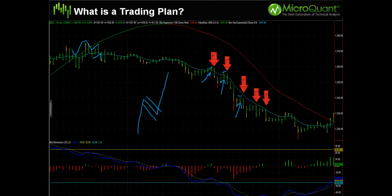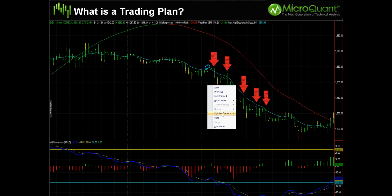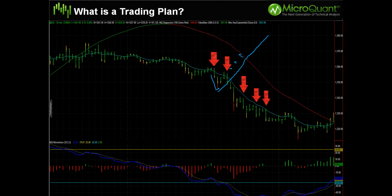Is it impossible to wait for overvalued on the entry? You're not really using value as your entry on this. You could be using value as your entry. For example, here you hit overvalued, just happened to be right at the top of that bar. But what this saves you from is, if a market actually ends up just reversing and going straight back up, it saves you from shorting overvalued as it continues to climb. So you're looking for the continuation. You're just trying to catch this portion right here of the continuation.